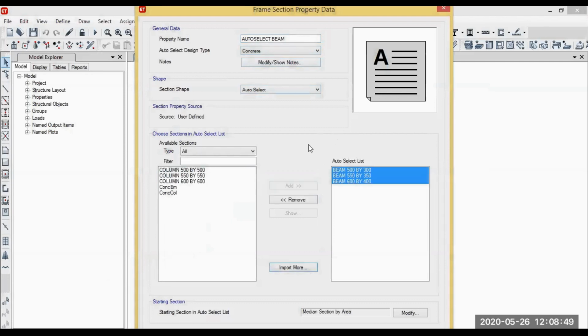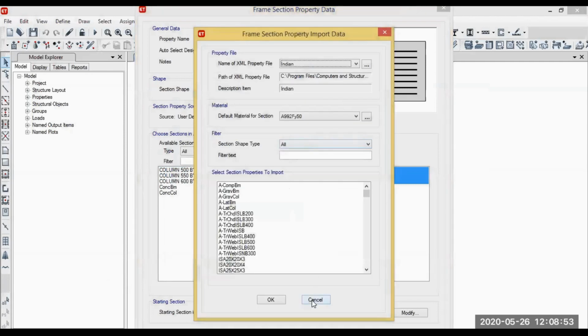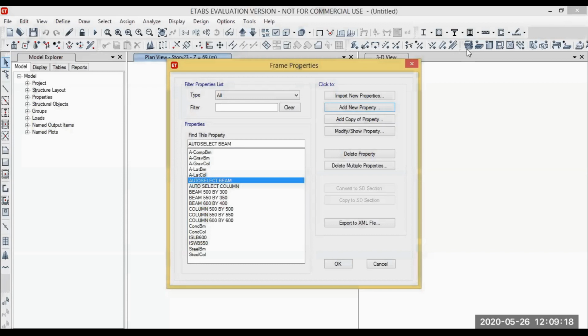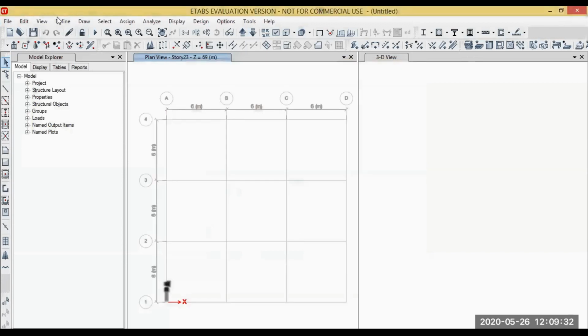We add them here and we hit on OK. Now after hitting on OK, we have our auto select beam and auto select column. You can now click on OK. So we define our beam sections and column sections.